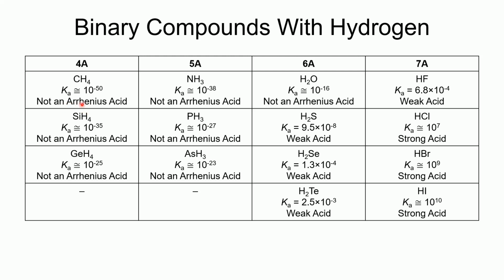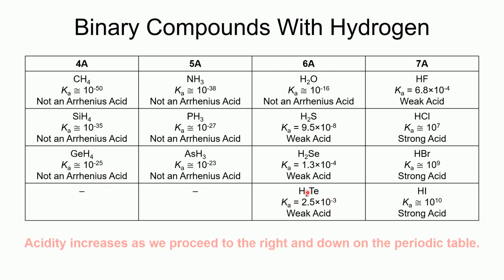Again, you'll notice increases in Ka as we go to the right and as we go down. And so here is our trend. Acidity increases as we proceed to the right and as we proceed down. That means that the conjugate base of each of these things will get more basic as we go up and to the left. So our strongest base that could be represented here would be CH3-. That would be an incredibly strong base. If you plan on taking organic chemistry, we will talk about the conjugate base of CH4 quite a bit.